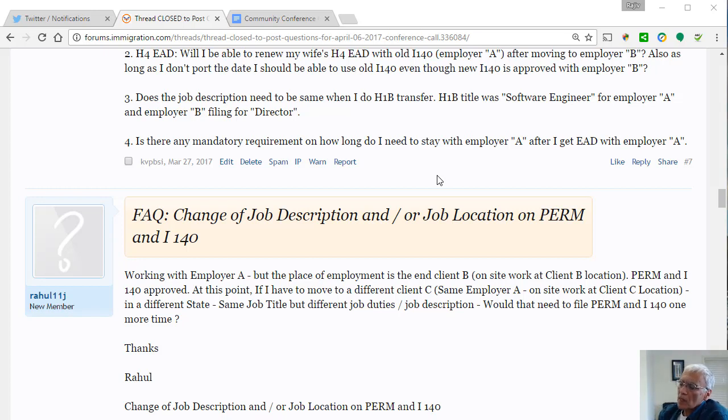So I think it's a good idea for you to stick with employer A if you're so close to the end. After 180 days of I-485 filing, you could use AC21 and move to a same or similar job with any employer. That is fairly safe, but have it reviewed by a lawyer. Make sure that the jobs are same or similar. That's where same or similar comes in, when you do green card portability. When you're just doing I-140 through another employer, another firm, they can be totally different jobs. Star 5, if you have a follow-up question on this, star 5.